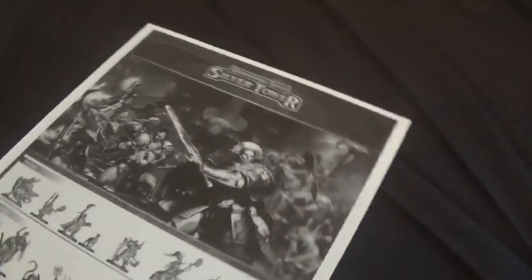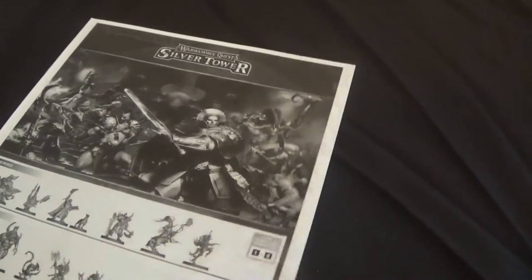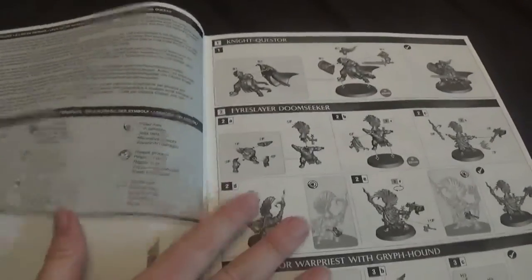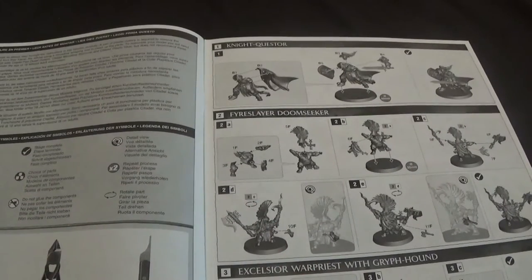So we have heroes and adversaries. 1 to 6 is the heroes. So first up is the Knight Questor. Let's find him, get the parts together, and we'll put him together. This is the sprue for the Knight Questor. There we have the front part of the body and the back with the cloak. We've got two arms, one with the shield, one with the sword, and we've got the head.